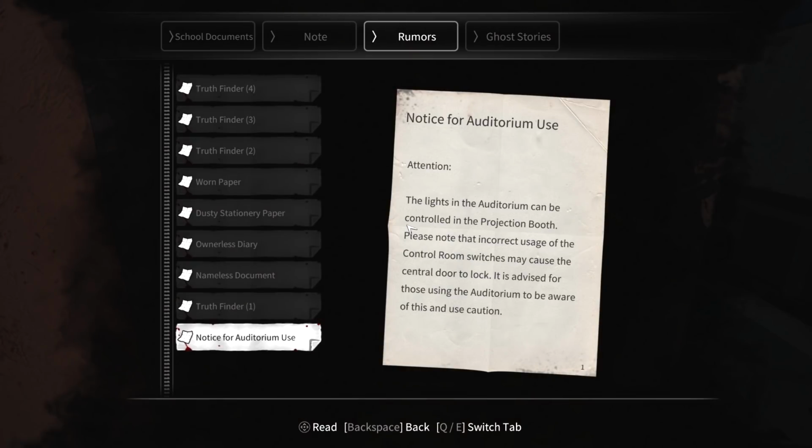Attention! The lights in the auditorium can be controlled in the projection booth. Please note the incorrect usage of control room switches may cause the central door to lock. It's advised those who use the auditorium to be aware of this and use caution.